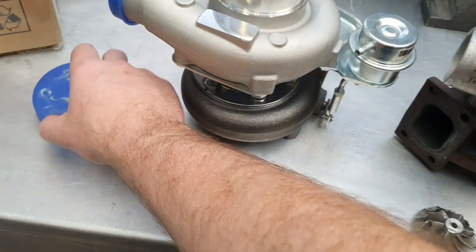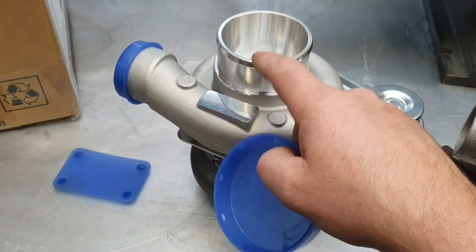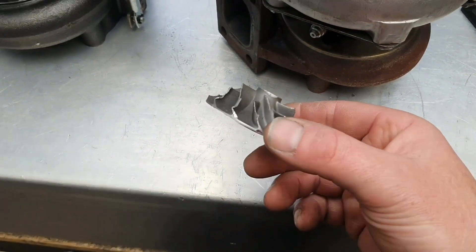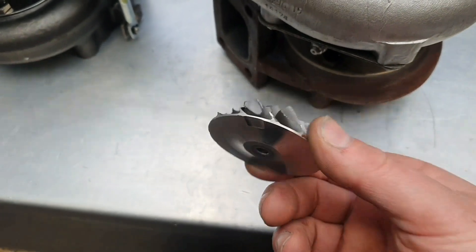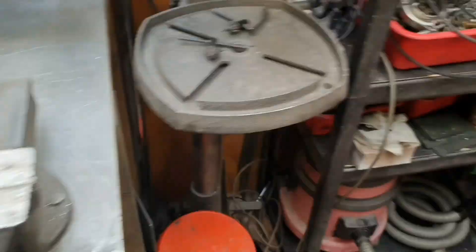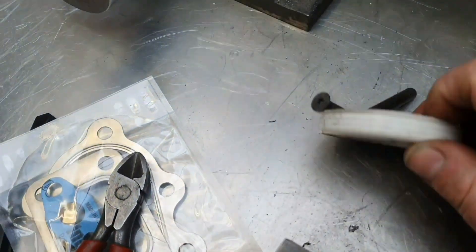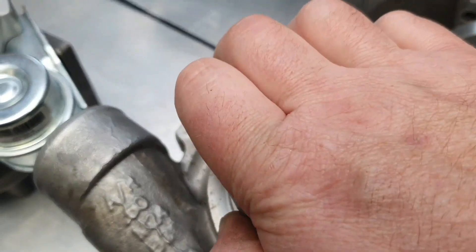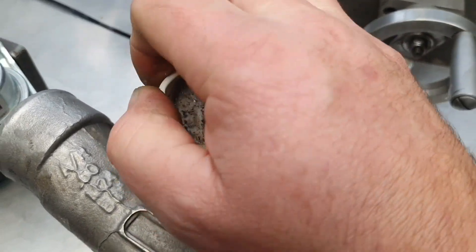So when you put a plastic blank - a bit like this actually - inside your turbo inlet, to make sure you don't get any debris in there while you're working on the intake system, don't forget that you've done that. This sort of thing happens - I've got no excuses really. I put the blank - it's actually exactly the same as one of these that's got all these ball bearings and stuff in it. I'll put it down here so I can show you - this turbo's dead.